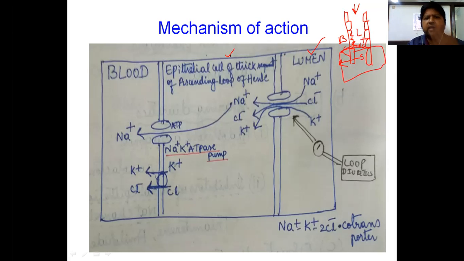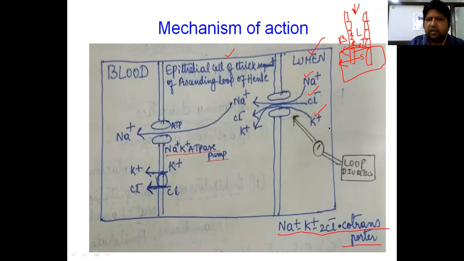Now what is happening, that entire portion, I would like to zoom in and show here. This particular part which I am showing here is related to the thick ascending segment of the loop of Henle, or the thick segment of the ascending limb of the loop of Henle. So this is the site of action of loop diuretics. And here you can see how the ions will be absorbed from the lumen. From the lumen, sodium, chloride and potassium are absorbed by a pump, and this transport system is called the sodium potassium chloride co-transporter.